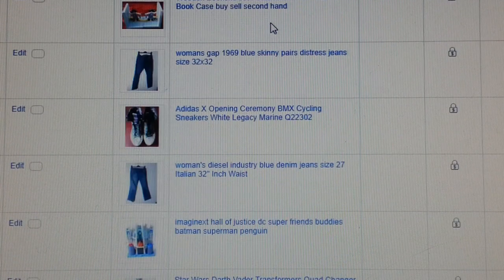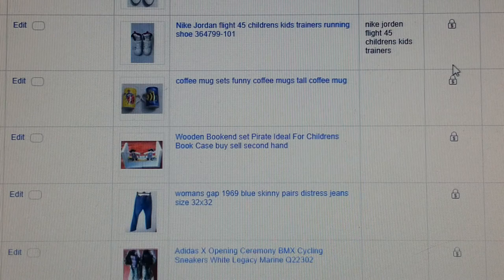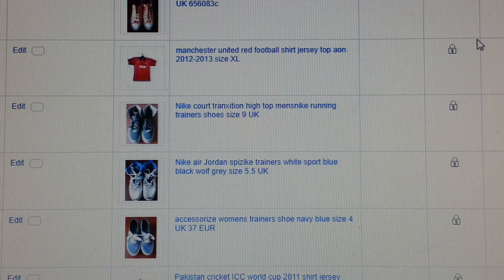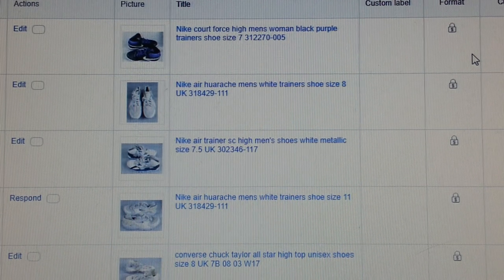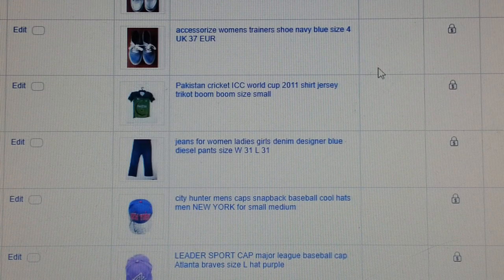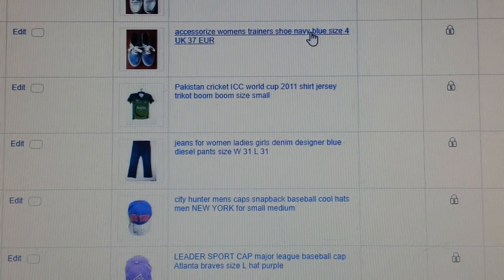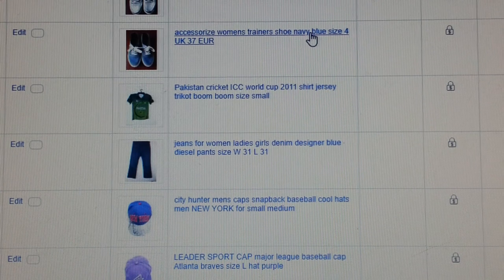eBay sales. One thing you always have to keep in mind is that it doesn't matter how many watches you have. The point is, if they're not buying it, it's not worth having watches. You could have 100, 10, 20, 30 watches on an item, but if this item is not selling, then what is the point of having watches? So you have to think, I have a large amount of watches, but how come I'm still not selling this item? You have to think carefully why nobody is buying this item but they're watching it.